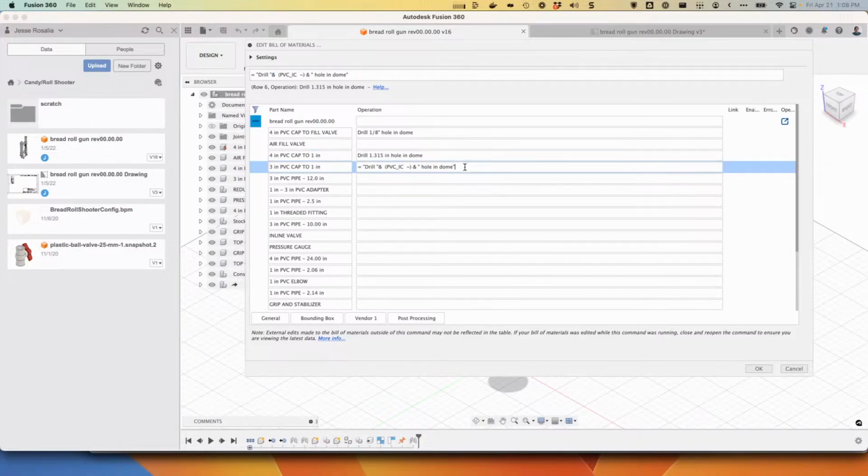Now, if I go into Fusion 360 and change my size, this is why this existed. We were going through and had to update the size of each of the PVC, and we didn't want to have to go edit our bill of materials every time. Now this gets computed when I export, when I save, from those values within Fusion 360. It's one less opportunity for me to make an error or spend time where I'd rather be building my model, or in this particular case, firing dinner rolls at my coworkers.